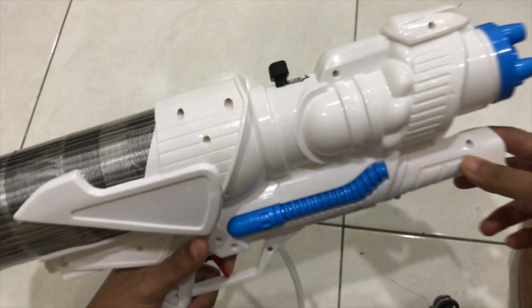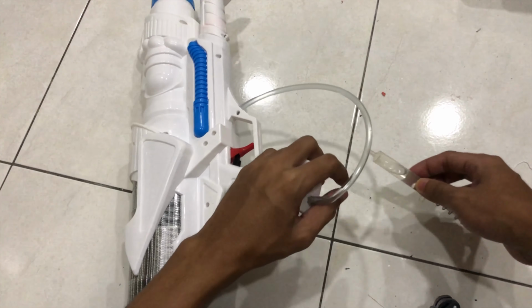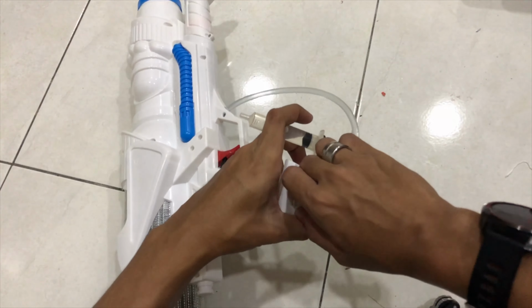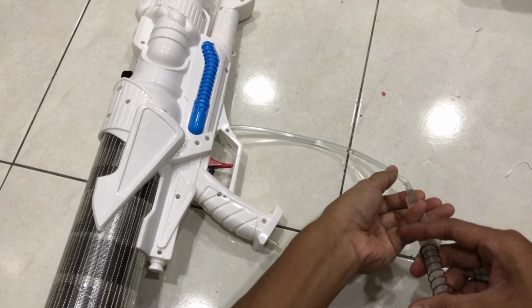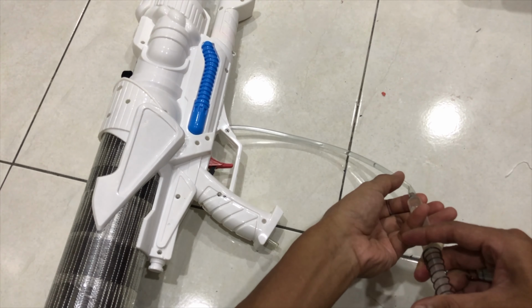Okay, so here is how to refill the fuel inside this gun. First you need to remove the tube right here. So just hold that. Okay, just remove like that. And I don't want to refill from below here, I will refill from this tube. So just slide it in, then just fill with alcohol slowly until it is nearly full. It's dripping.